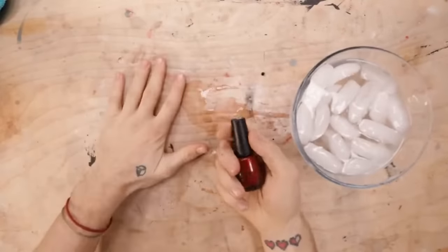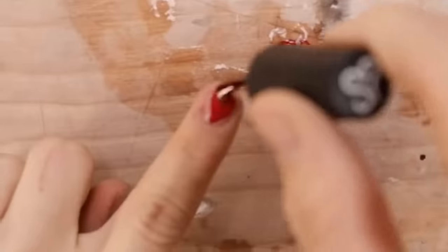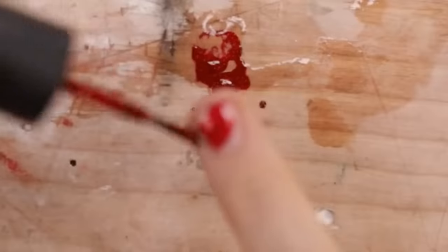Now it's time to paint my nails. Here we go. Oh no, it's dripping all over. Maybe I should have mixed it a little bit. Paint. As always, I am doing a wonderful job on my nails. As you can see, I'm the best nail painter in the world.